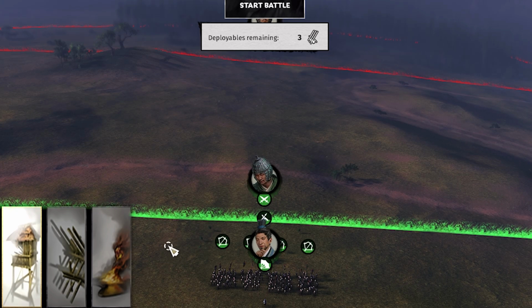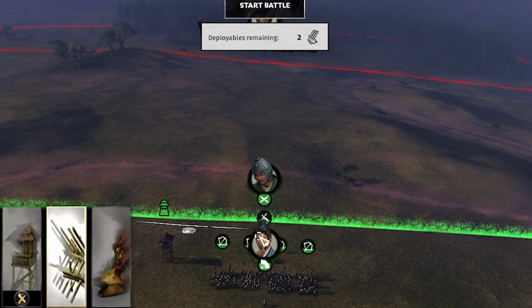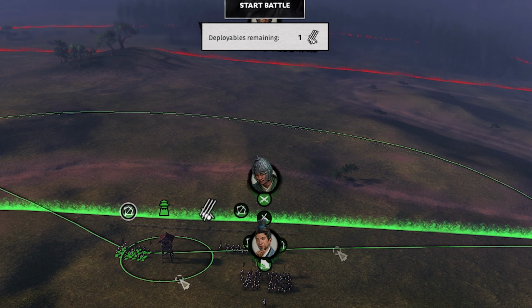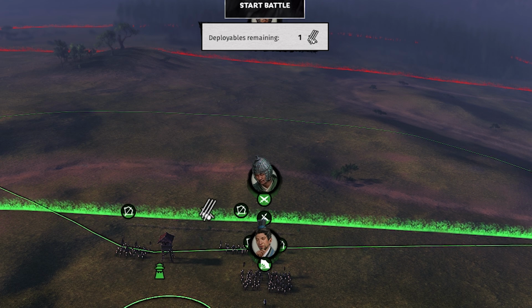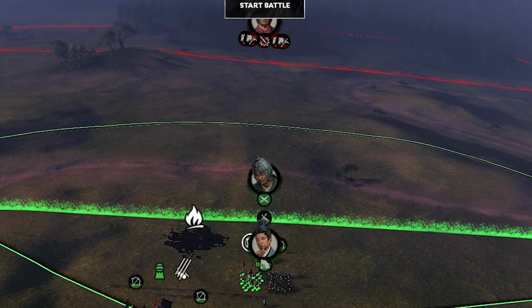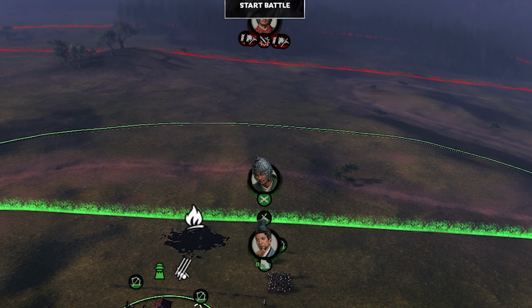We can lay down deployables here. We got a tower that we can lay down, and then we can lay down some spikes. We'll just put those in front of our tower, and we'll have our archers just kind of sit behind those. And we also have some oil. Okay, wait, maybe we should just move this stuff back a little bit. Put the spikes and put the oil in the front. The only thing that's gonna suck here is they do have trebuchets. So yeah, we should probably spread out a bit.